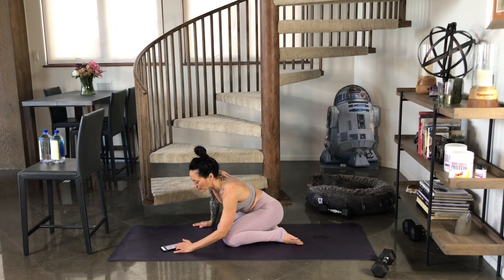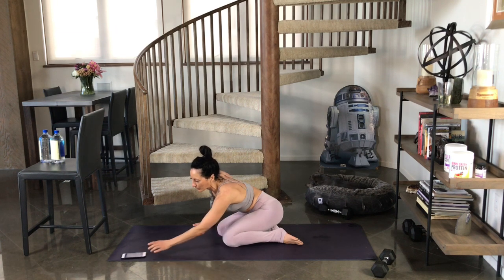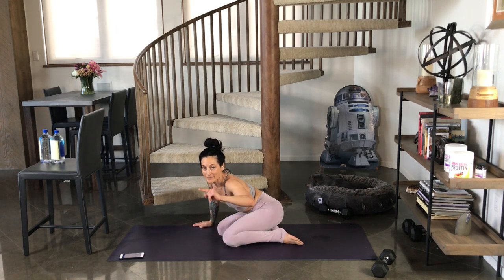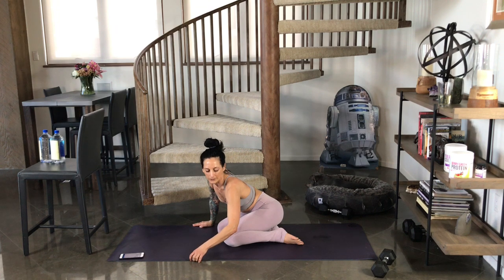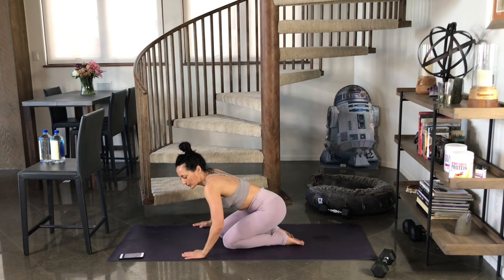I'm just checking to see what our workout is for tomorrow. Oh yeah, tomorrow we've got total core domination. So that's gonna be super fun. That'll be 30 minutes or less. Today, barre workouts generally, I like to go a little bit longer, maybe 40 minutes or so, just because it's a lower impact workout, and so I don't get as sore as quickly or as winded as quickly, so I find that I have more to be able to do.